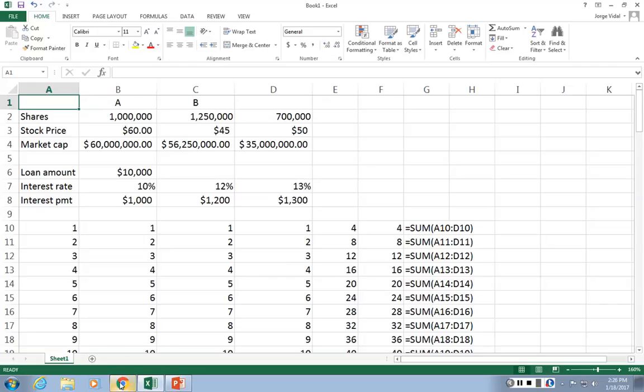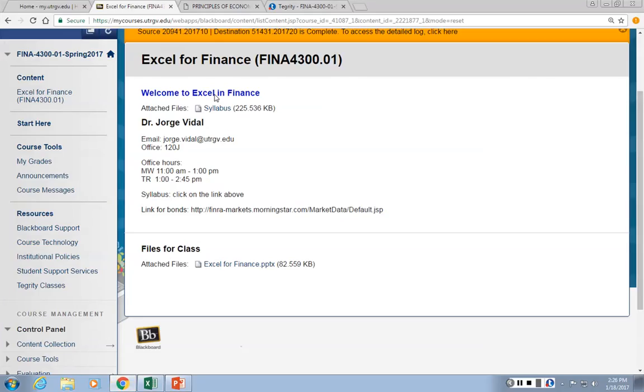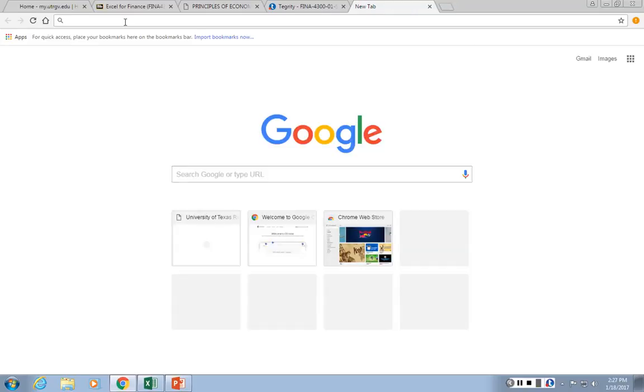Open a browser. And we'll be using this website very often. It's finance.yahoo.com.